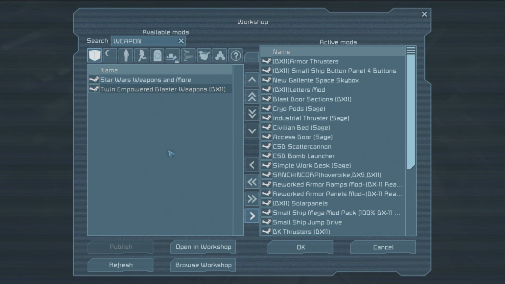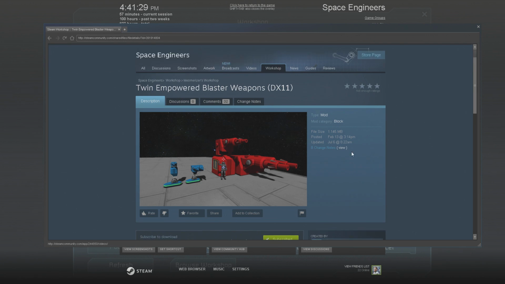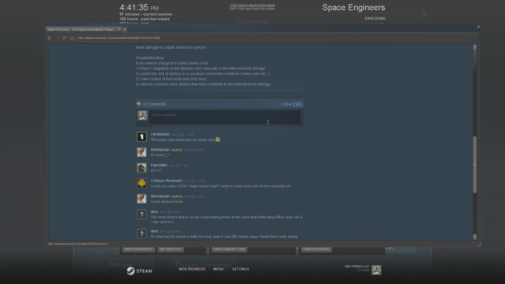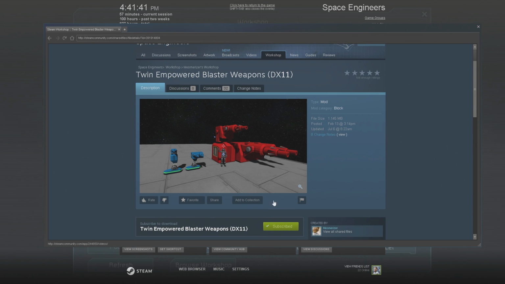So, I would throw that on there. Why not? Twin-powered weapon blasters. Let's open those up real quick. DirectX 11 support. These have a very Star Wars-esque sound and visual to them when you fire them. I've just recently discovered these. Very cool, though. They're neat.